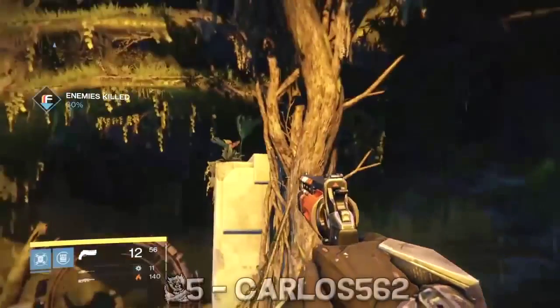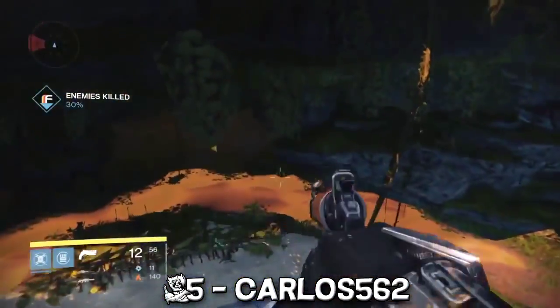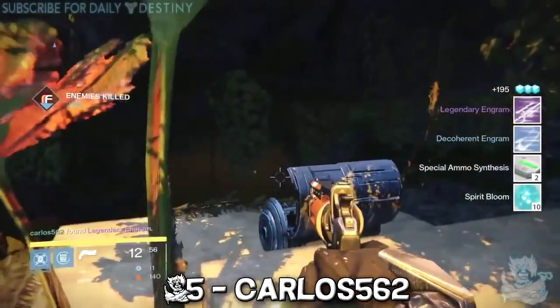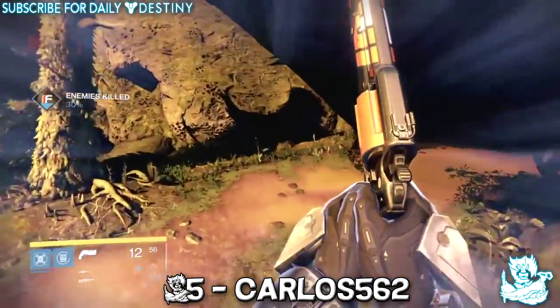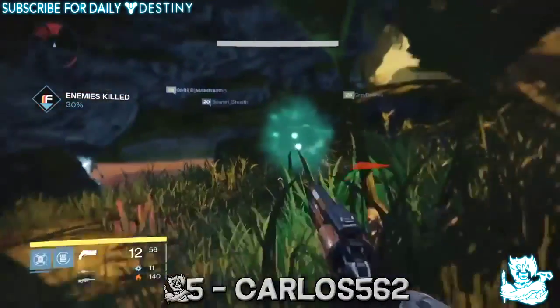In at number 5, we have a clip sent in by Carlos562. Doing his patrol missions on Venus, he comes across a chest. He opens up that chest. What does he get? Oh, he gets a legendary engram, a rare engram, a special ammo pack, and 10 times spinmetal. Actually, 2 ammo packs. Absolutely ridiculous. I wish I came across chests like that.